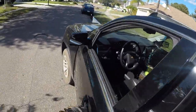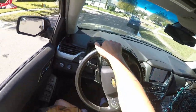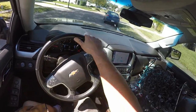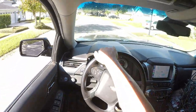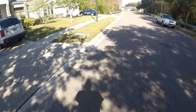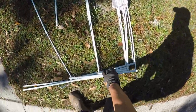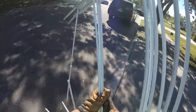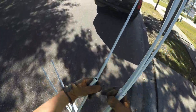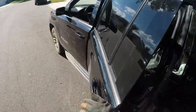A two full load day. Is it possible? I hope so. Because we are doing good. We still have not even heard the G-Man yet. Which means we keep running until we're full or until we get caught, one of the two. Something hiding in the grass here, and you'll have to deal with me. My battery has told me that he's running low. He's getting tired from filming so much. So if I lose you, I will definitely come in for the wrap up. But we're getting pretty full, so I mean, we're not full, but we're doing all right for a second run, seeing that it's this late in the afternoon.